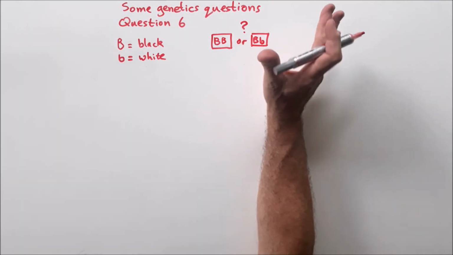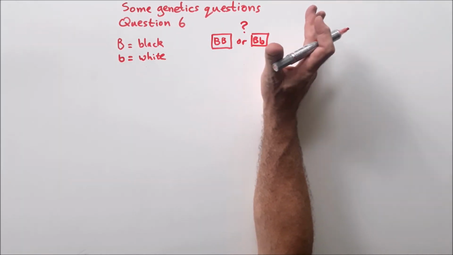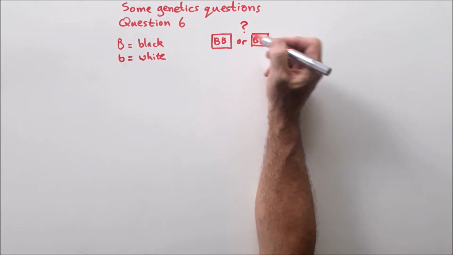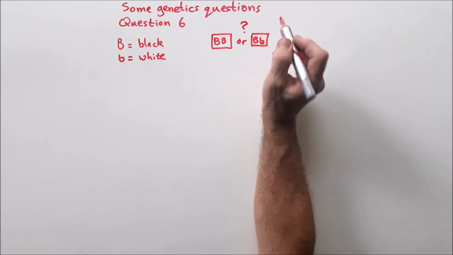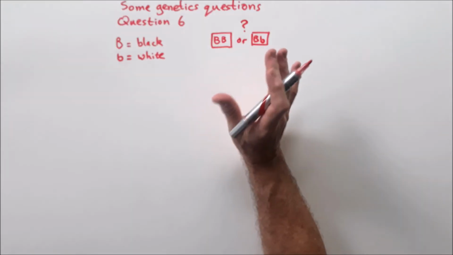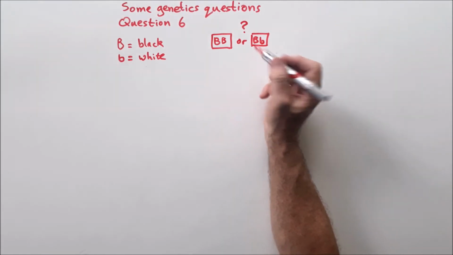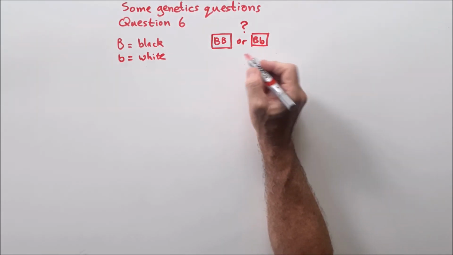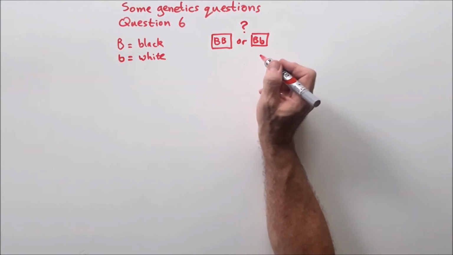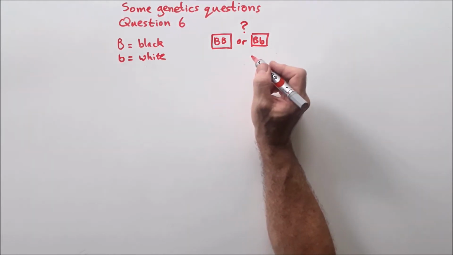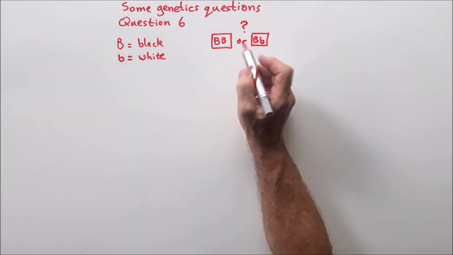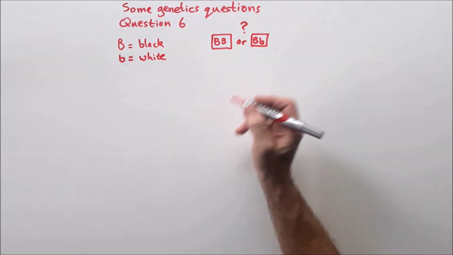So what can the farmer do to demonstrate or prove if it's a homozygous or a heterozygous pig? Well, the farmer has to do one simple thing, and that is to breed his black pig, because both of these are black, to whatever it is, he doesn't know. If he breeds his black pig with a white sow, then it'll help him get closer to the answer of what the male pig is. So let's look at both possibilities.